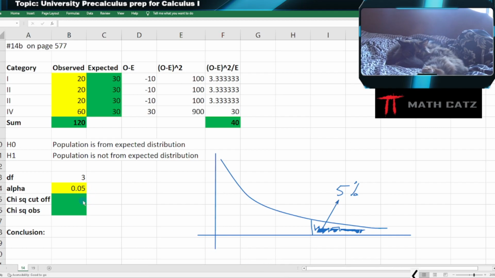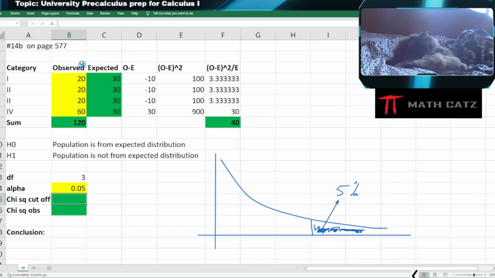So we want to see where is this cutoff so that the right portion is just 5%. We're going to consider that pretty rare to get. And then we'll see where does our observed score sit in relation to that, and then make a conclusion based on that. So the convenience of spreadsheet software is that it has all those statistical tables built in, but I could also look it up in my book as well. But often the book takes some jumps for presentation purposes because it doesn't have infinite pages. So using the spreadsheet function to look this up is a little bit more convenient.